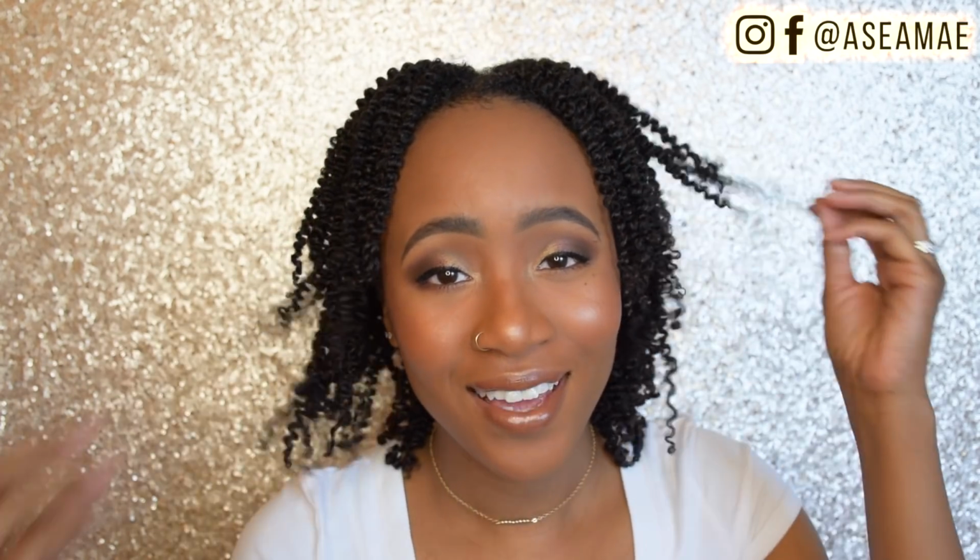That's it, you guys. I absolutely love this twist out. Now when my hair is super defined like this, I can't bring myself to separate further. I know it would be so cute. I want to enjoy it for at least 24 hours and just let my hair grow over the course of a week. So I definitely will not be separating, but I love it.